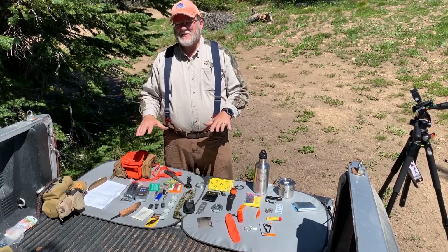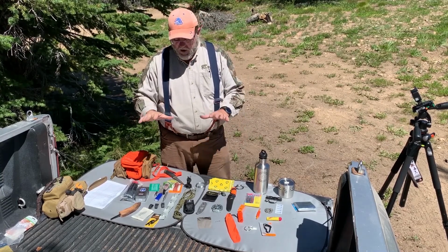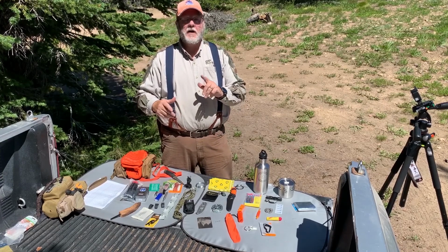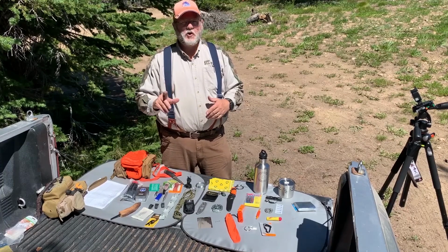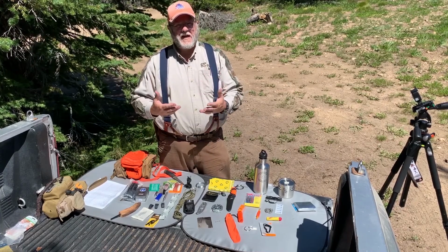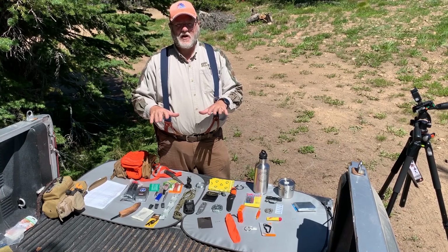This is the basis of preparedness. As we say here at Sawtooth Bushcraft, if you're prepared, you're never really lost. With this, even if you are temporarily dislocated, if you are exploring further than you'd expected, if you're in a situation where, though you don't want to call yourself lost, you are not sure where you are or how you're going to get out of your situation, this will provide you with a number of things that will make your life a lot better and a lot easier. And again, if you're prepared, then you're really never lost.